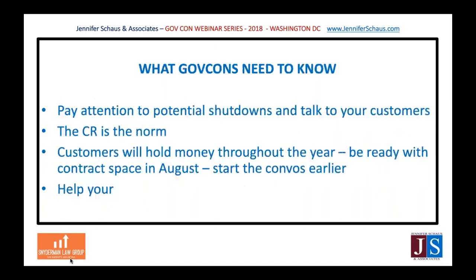So what do you really need to know about this? You have to pay attention to potential shutdowns, right? So when I said before that Friday is a big day, I'll read off the list of agencies that are affected as of this Friday, because there is no appropriations and the continuing resolution is going to run out. The Department of Transportation, Housing and Urban Development, State Department, Interior Department, Department of Agriculture, Treasury, Department of Commerce, Justice Department, and Homeland Security are all affected by a potential shutdown this Friday, which is being driven by a standoff in Congress and the administration over the funding for the immigration wall with Mexico.